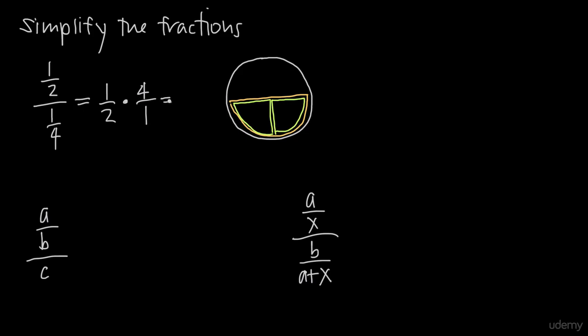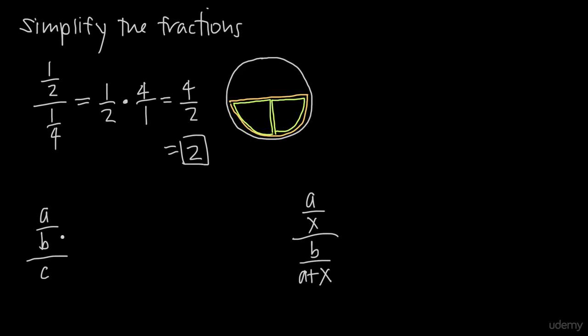Then we just do our multiplication. If we multiply our numerators, we get 1 times 4, which is 4. If we multiply our denominators, we get 2 times 1, which is 2. 4 divided by 2 is equal to 2. And that makes sense, because when we did our pie chart, we saw that there were 2/4 that went into every 1/2. So we can do it this way, or we can do it algebraically. We do the math, and we get an answer of 2.